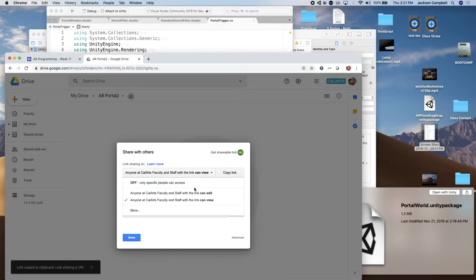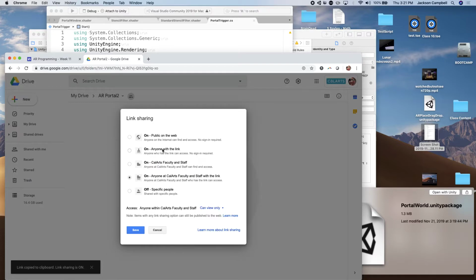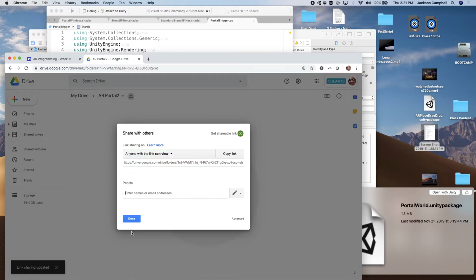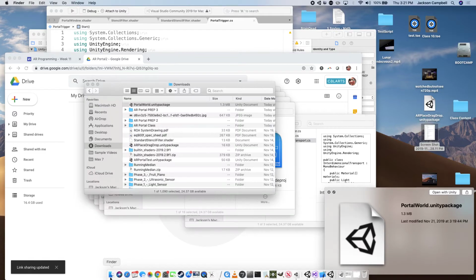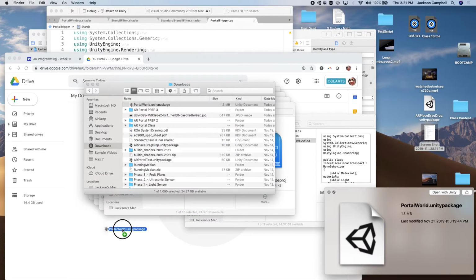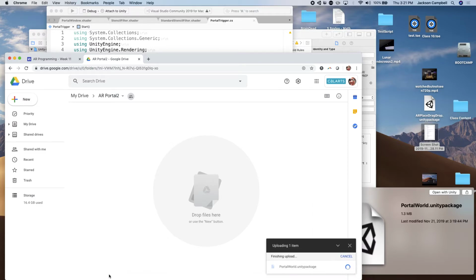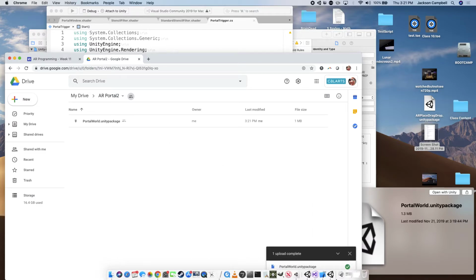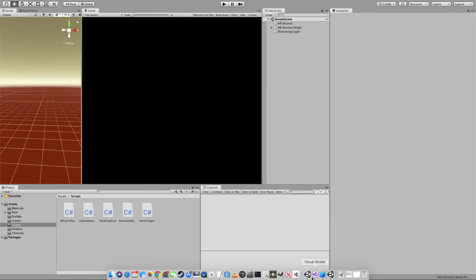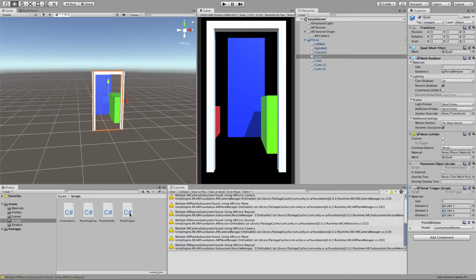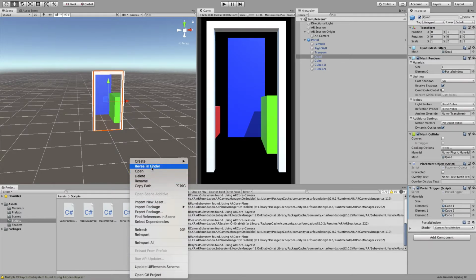Can you add the script to the Google Doc or the website? Yeah, in a minute. Anyone with the link? Save. Done. And now let me drag this in there. And I will get this script. Not that script, but this script. Show in Finder.